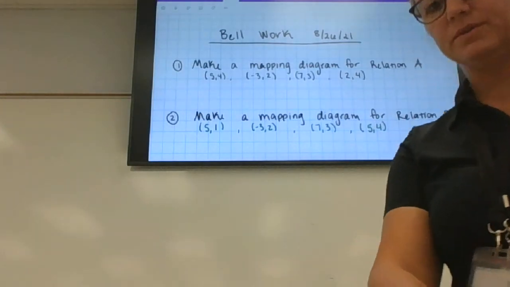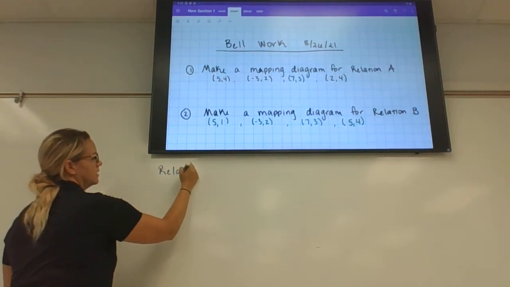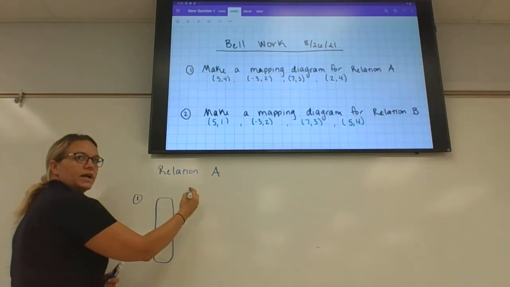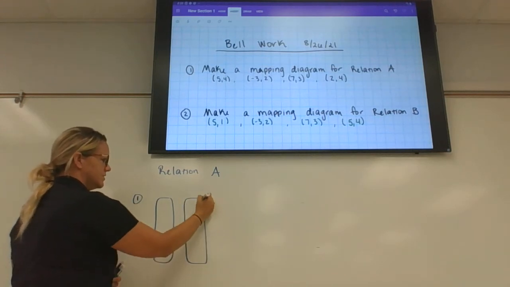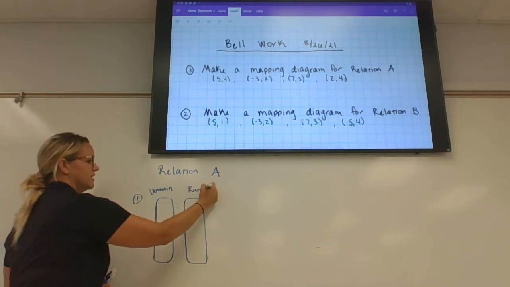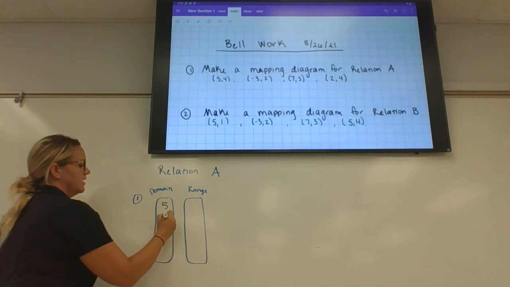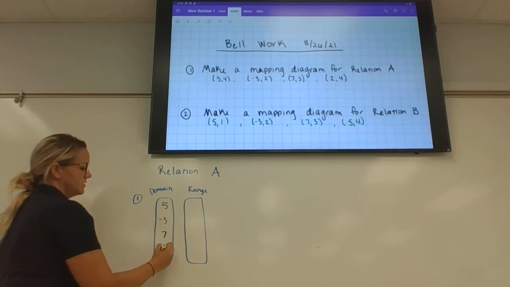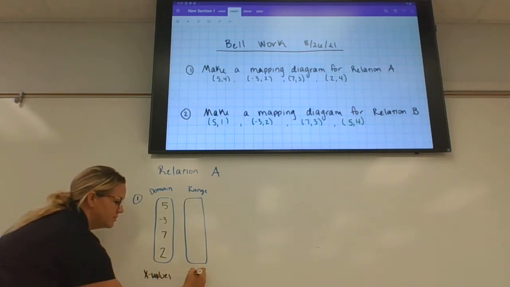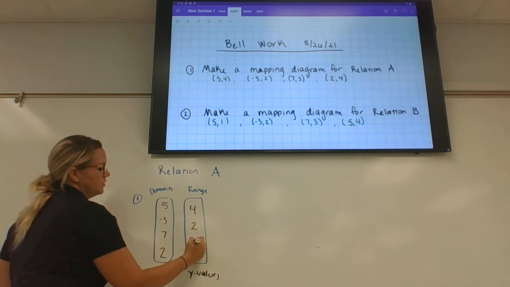Great job, everybody who were able to refer back to your notes or to use the people in your group. So when I draw this, I do some nice, soft corners. This one's domain. Somebody holler out, what's a domain again? X values, short and sweet. X values. So I put the 5, the -3, the 7, and the 2 in the domain. In the ranges, Y values, maybe I'll even label this. You don't have to put this, but maybe I will. And then I'll put the Y's here, 4, 2, 3.